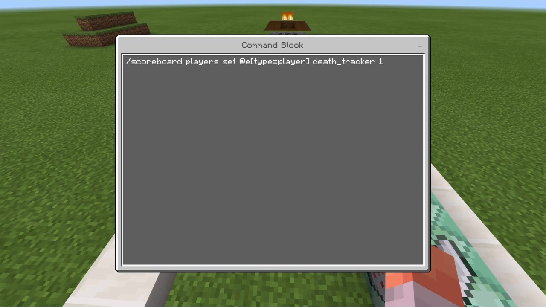@a works whether you're dead or alive for all players. @e works for all entities that are alive. So I've stipulated type equals player, so it'll only look for players and not all entities. But it would only set your score back to 1 if you are alive. So because of the way it's set up, it always keeps you at 1. You never go to 0 until you die. So all the time you're alive, your death tracker score would always be 1.